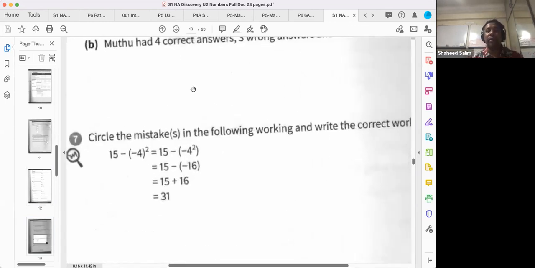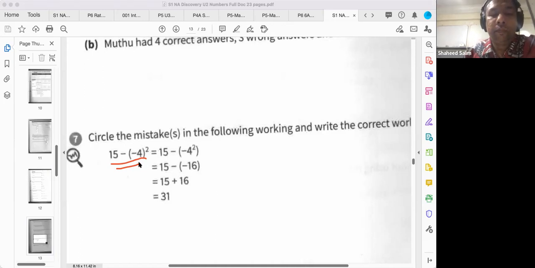So now, what do you think? What is the correct answer? Can you do this sum? They say there's a mistake. So what is the correct answer? You try to do the sum. Don't need to correct the mistake. What's the correct answer? Can you try? So fast. Well done, Carissa. Now you get it already, Carissa. You're getting it. Well done. Okay, so your answer is correct. Well done, Carissa. Izzat, you gotta check.